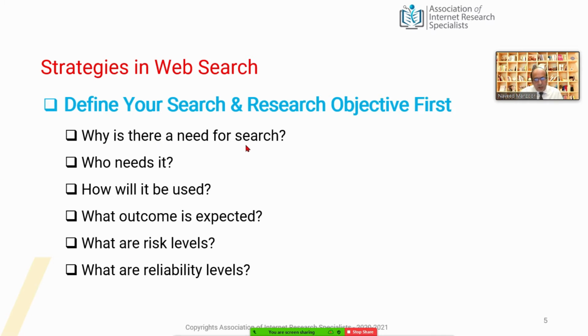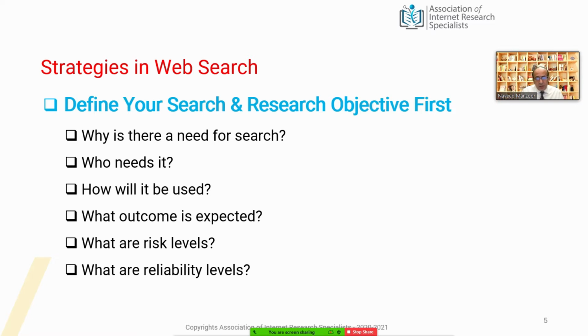So why is there a need for search? Who needs it? Like who would be the ultimate beneficiary of this? Or what is the need? Would it be used by the shareholders or as third party opinion, where you are basically involved with the investors, shareholders, bankers, third party, outside party? Or would it be for the management? Or is it of a nature that requires a very methodical approach to collecting data?